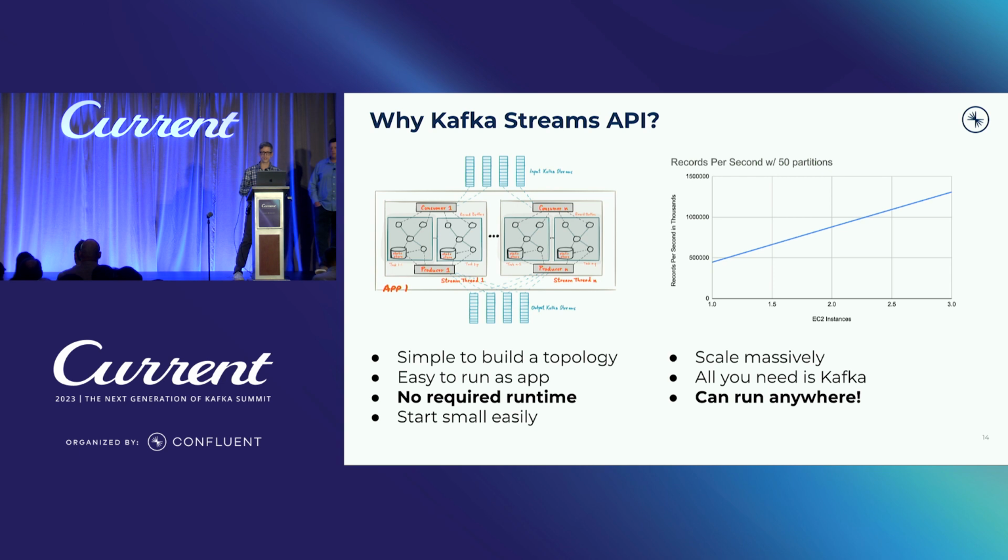So this crude chart that you see here on the top right shows records per second processed with Confluent SIGMA as a function of EC2 instances. And M2 double extra large, I think is what I used. So with one instance processing, we were seeing 447,000 records per second. With two instances, it was 881,000 records per second. And when we went to three instances, we saw about 1.3 million records per second.